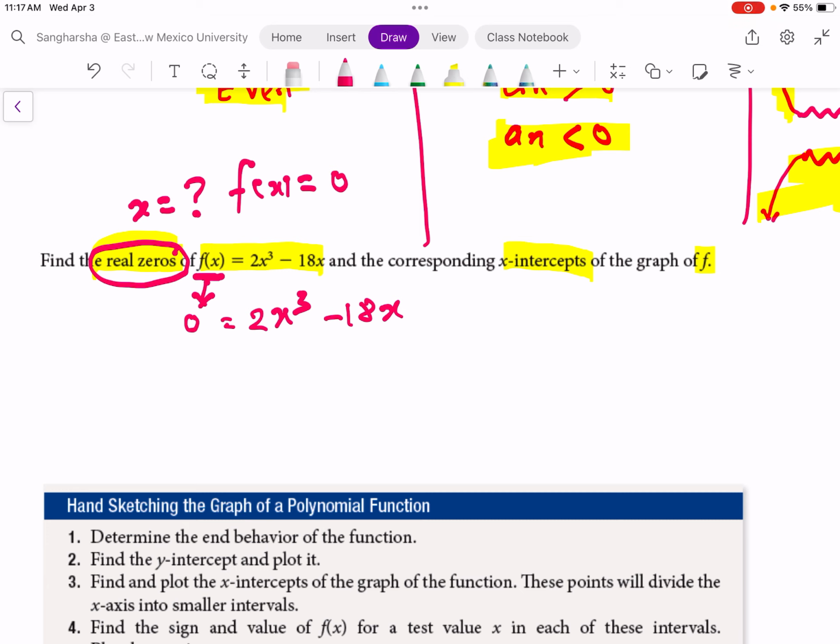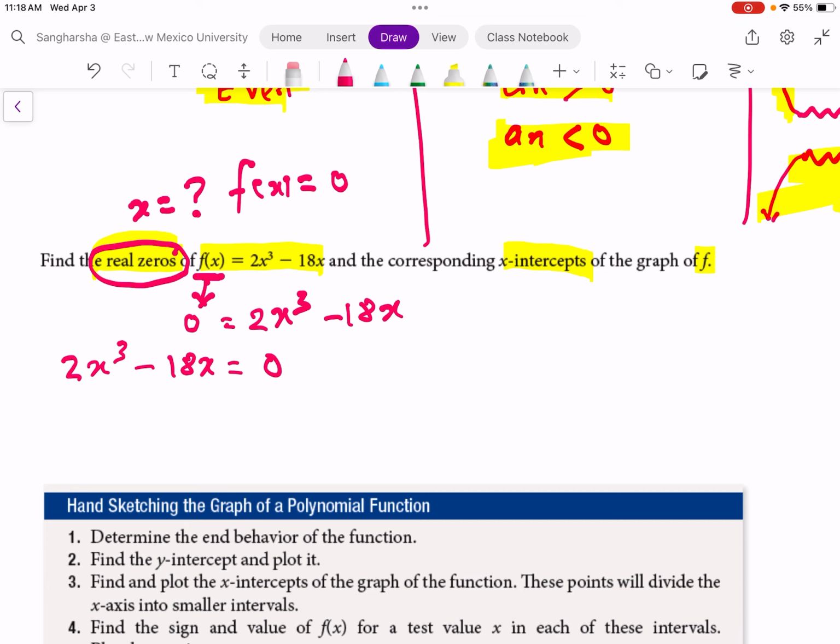Now this is our equation. Let me rewrite this equation. We can rewrite this as 2x cubed minus 18x equals 0, it is the same thing, right? Now how do we solve this equation? Finding the x means we are solving this equation here. Divide both sides by -18, then divide both sides by 2, and then... So divide both sides by -18. What happens if we divide both sides by -18? We're going to get a fraction in the first term. So that's going to be more complex here.